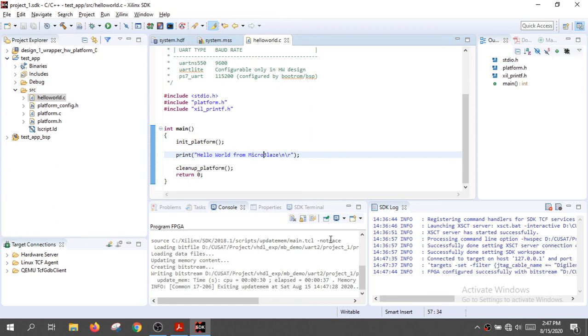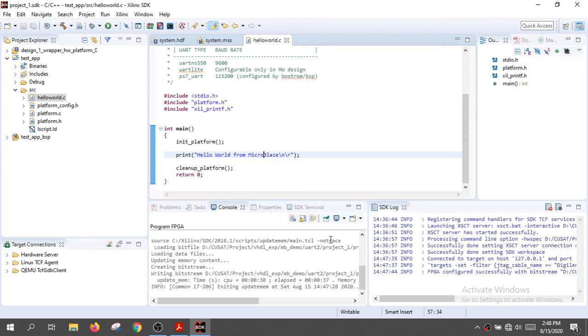Now the FPGA is programmed with all the hardware modules, including the MicroBlaze processor. So now there is a MicroBlaze processor running on the FPGA fabric, but it does not have a valid application program to run on it. Now we have already developed the application program to be run. Now we have to download that program into the FPGA so that the processor can run that application. In this case, we will be downloading this application program into the block RAM, 64 KB of block RAM, which we created during the Vivado IP integrator. This program will be downloaded into that RAM and it will be running from there.